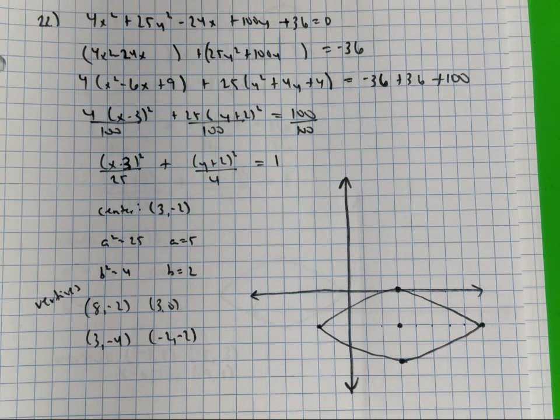Now, it's set equal to 0. I can't get that equal to 1. So I'm going to have to complete the square. Now, when I start grouping things together, I'm going to take a 4 out here because I have to have a 1 here. Took a 25 out here. Took half of negative 6, which is 3. 3 squared is 9. 9 times 4 is 36. That's why I added 36 to that side.